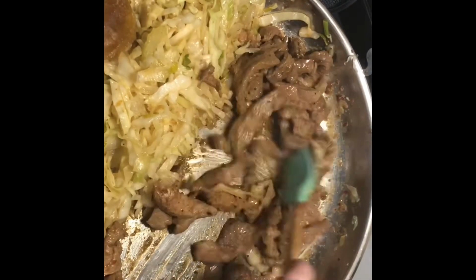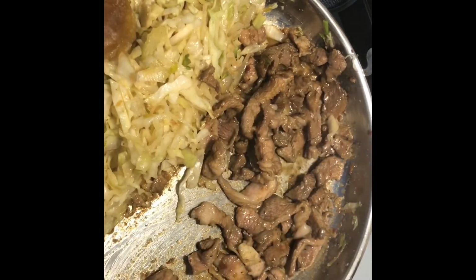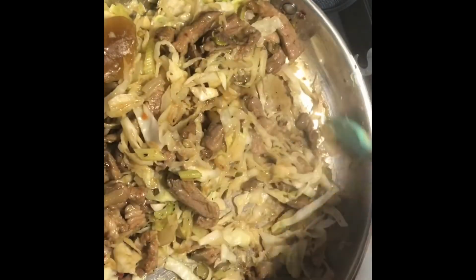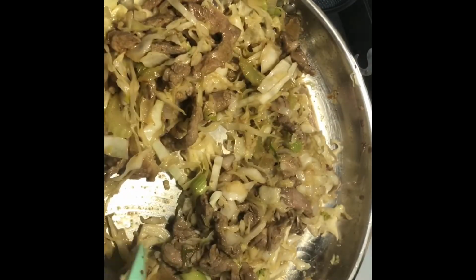All right, guys. Now I'm going to incorporate everything together. Really get everything up from the bottom. And then to top this off, I'll probably use a little bit of sesame seeds on the top. Okay. There you go. I'm just going to let this cook a little and it'll be done. So once I bowl this up, I will show you the completed dish.